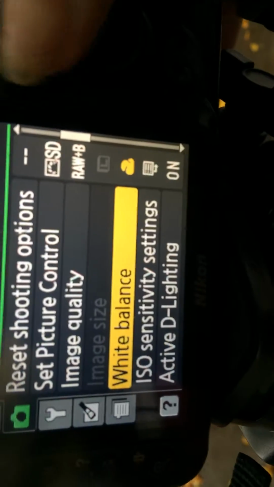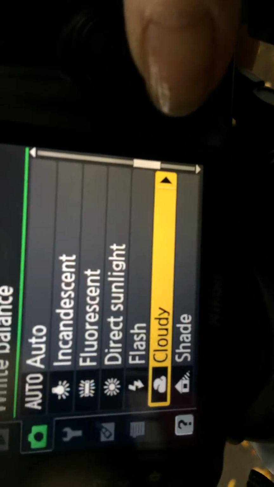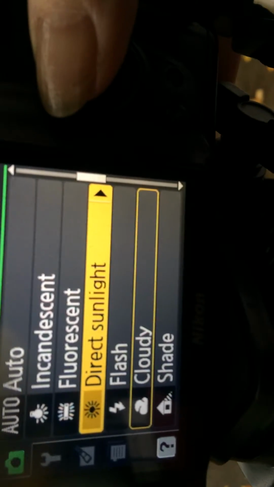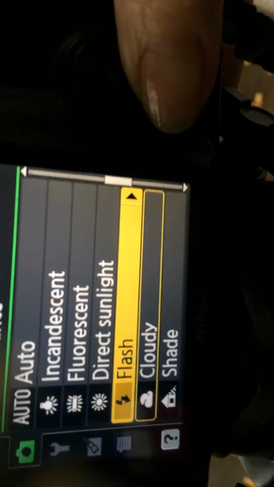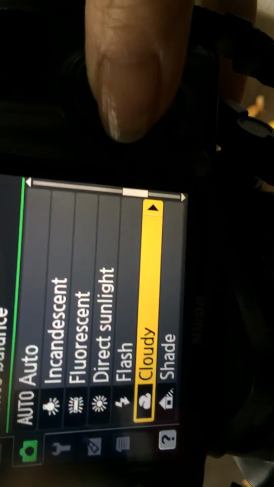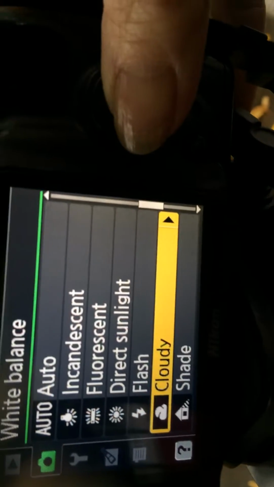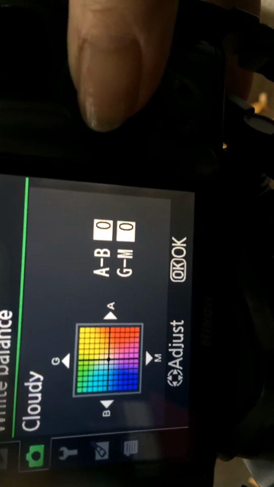Maybe you can see it better. Here we go. And I'll turn that on. When I first turned it on earlier, it was on direct sunlight. So I want to be sure it's on cloudy, because it's finally raining in California, or at least in my house today. So I'm going to put it on cloudy.